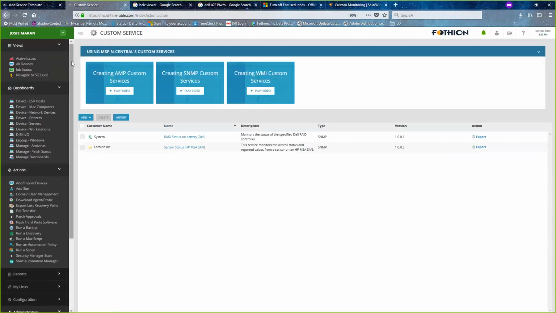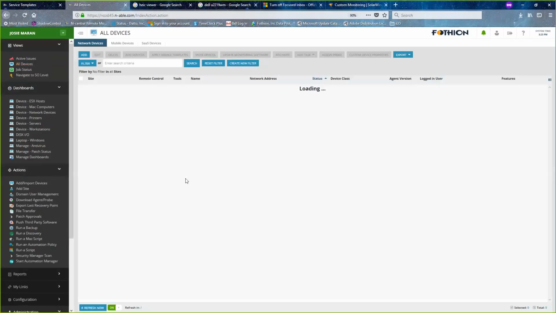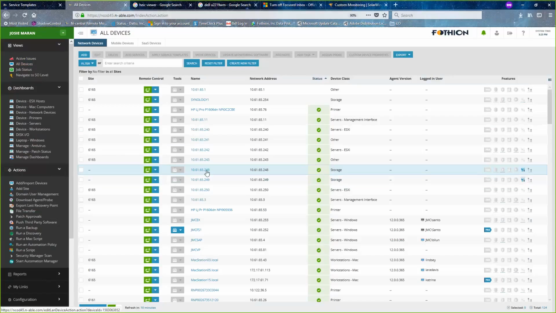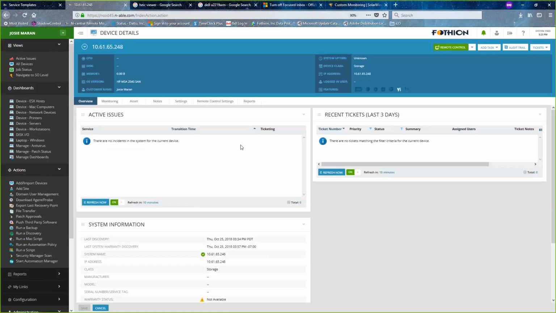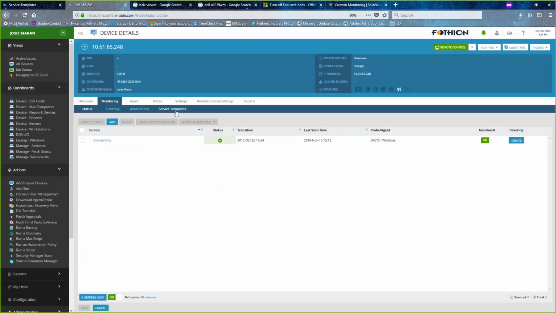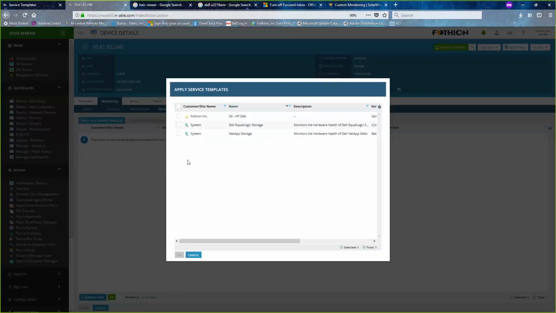All right, and I can save this for a moment. Go back to that device here. So that's which one? 248. Was it 248? Right, so let's see here if that's saved. All right, so once that's saved, service templates. Apply new service template. See, there's EqualLogic and NetApp. And this service template wouldn't have shown if we hadn't just gone through all that right now. Yeah, you won't see this HP SAN if we did not create a service template. Right. So let's save that.